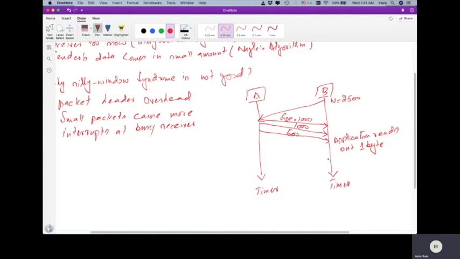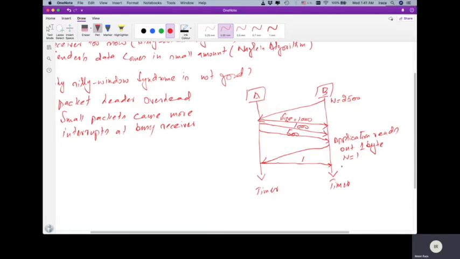So if the application is too slow and reads 1 byte, how much space will be available in the receiver window? Yes, you're right, 1 byte. So now machine B will advertise a window size of 1. And this means that A will be transmitting a segment of 1 byte.